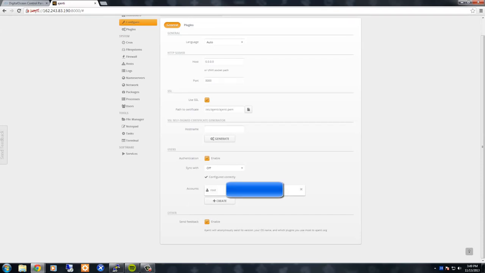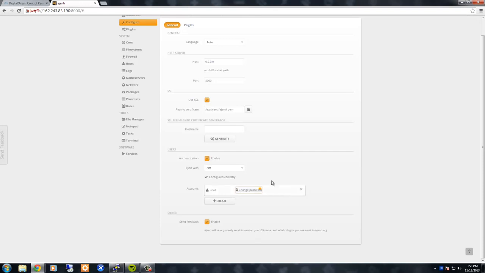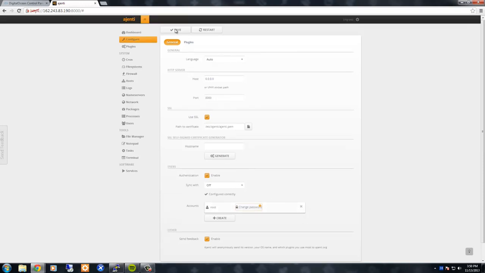So in order to do that, I'm just going to type in a random password here. And that's that. I'm just going to go ahead and press enter. Alright, and that should have worked. Yes, it did. They should actually add better security there. So anyways, I've done that. I'm then going to go ahead and press save, and that has been saved. Now we have to restart Ajenti for changes to take effect, but I'm not going to restart it now.